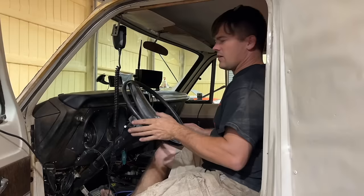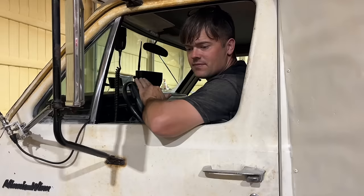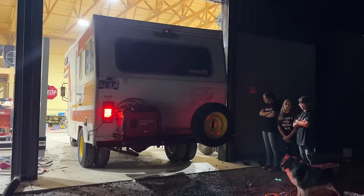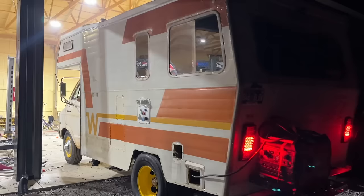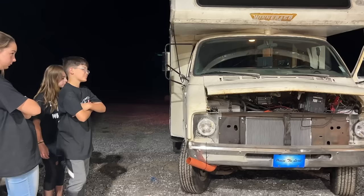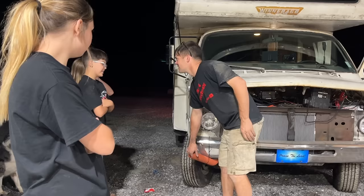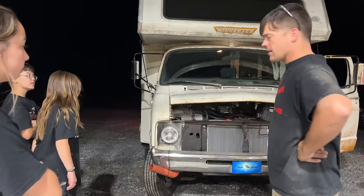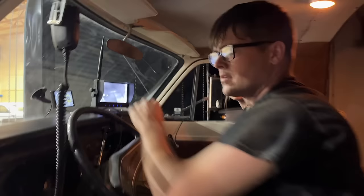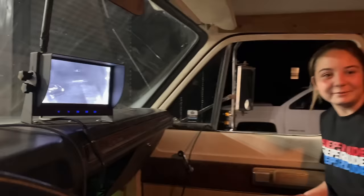We're gonna back it out so we don't kill ourselves in here. See how the transmission does. I don't actually have this type of fluid here, so I can't add any more. It's showing to be a little bit low. It is pulling, so it can't be too low. Good to hear it running and staying running. Down to about 100 degrees. Yeah, it's getting warmer in here now.